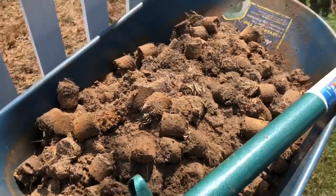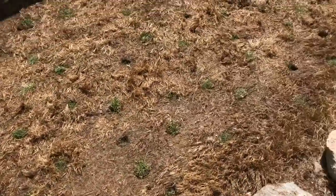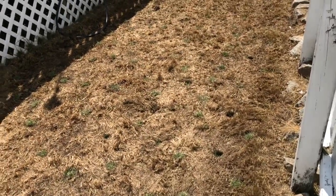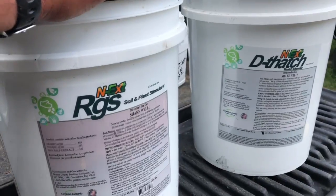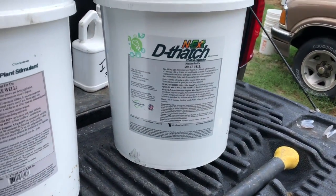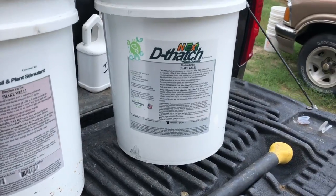I've got a nice wheelbarrow load of dirt now. It's hot out here - you can barely see them in there, but there are 400 plugs in this area. I'm going to spray some Green County fertilizer root growth stimulant and dethatch on it to help get rid of some of the dead stuff from where I killed off the fescue. I'll also run the RGS to try to push some growth on these plugs and push roots. The dethatch will give a good nutritive boost when it dissolves all that dead fescue on top of the ground.